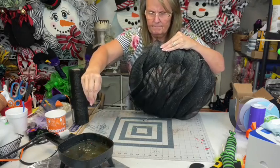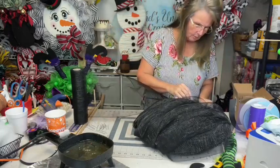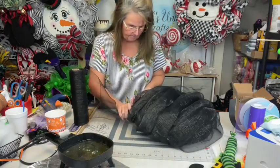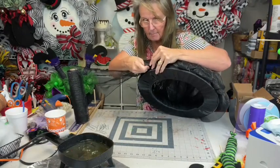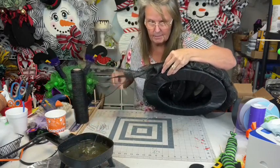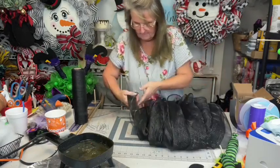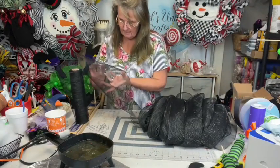Just be careful with it. By putting the glue on there, it just helps to stay inside the styrofoam. Okay, we have another loop or two, and we'll be done with this step. Then it's the fun stuff. It's all the fun stuff. Putting all the embellishments on and all the decorating it.